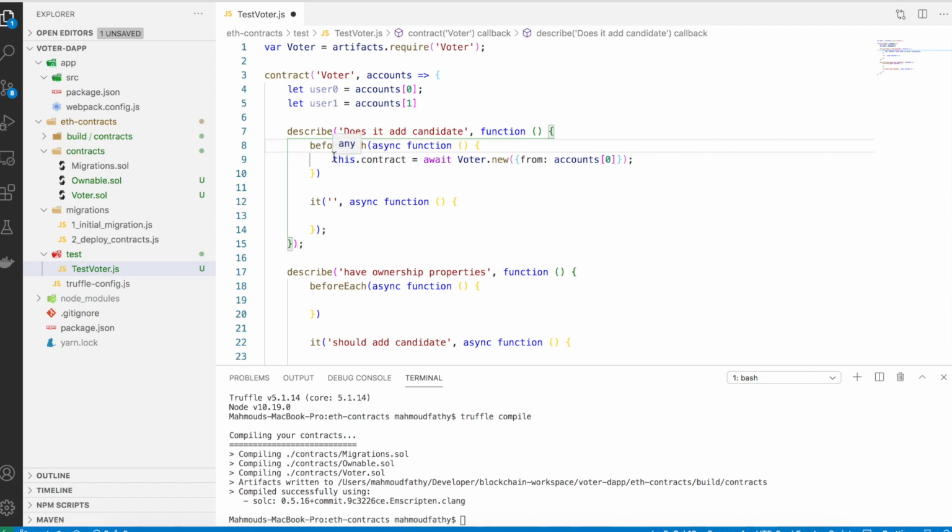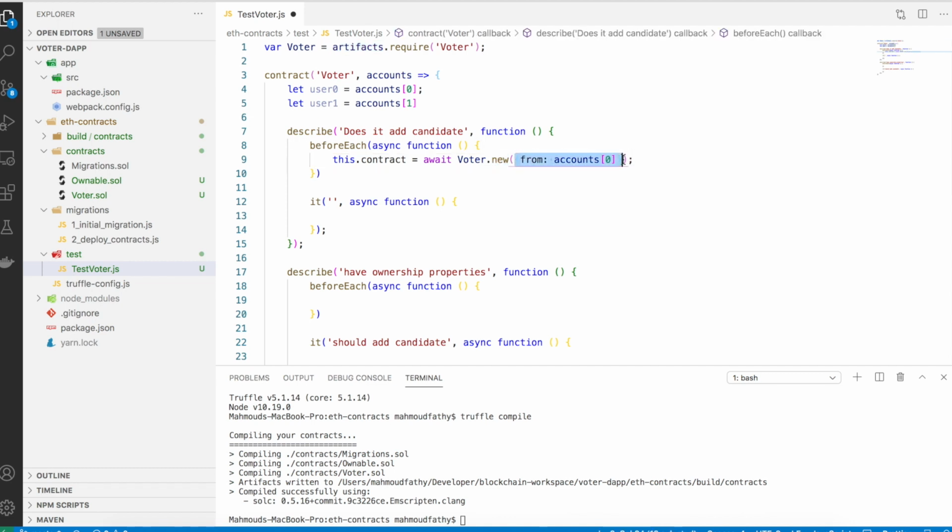Before I run my test statements, I need to first create an instance of the contract. So I have here a reference for the voter. This is the voter ABI. It comes from the artifacts of the compiled voter contract. I call new, which means that I'm constructing a new contract.